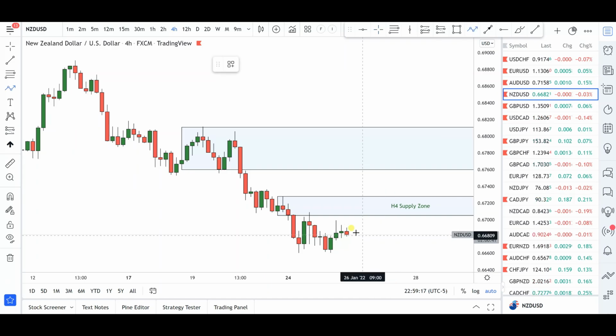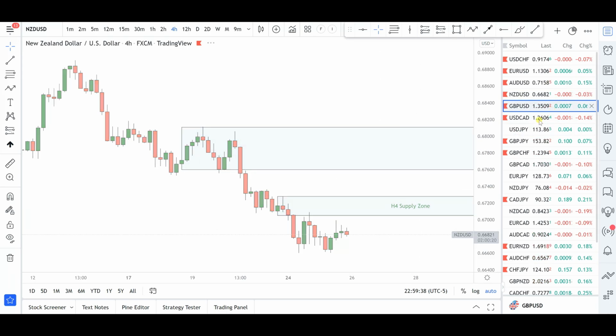What I would love to see in this currency pair again is for price to give me maybe another push to the upside into this supply zone. We've gotten a little retest right around here, but I would love to see price give me that push to the upside into that supply zone. From there, if we do get bounces, chances are we are going to get another nice push to the downside. Okay, so these pairs are looking more bearish than bullish at the moment.